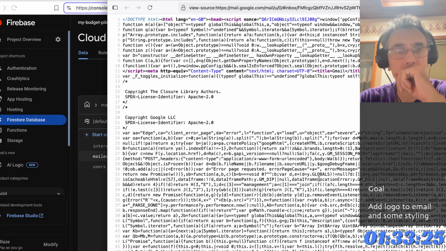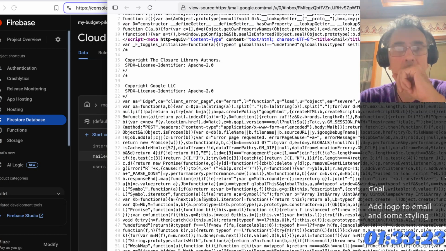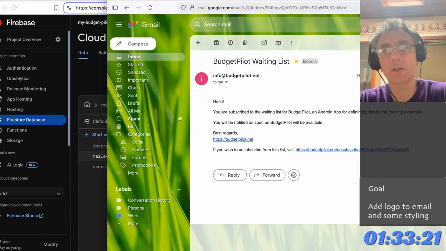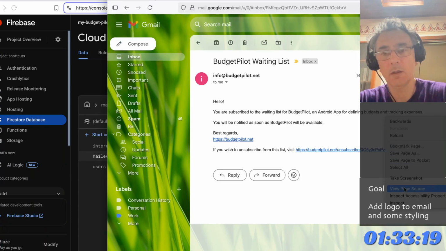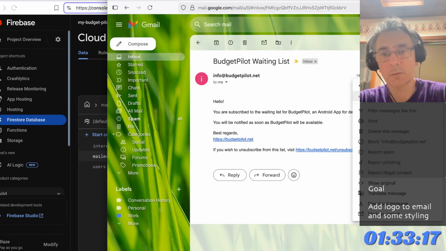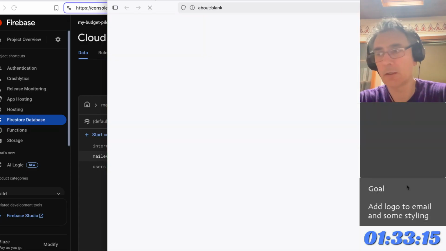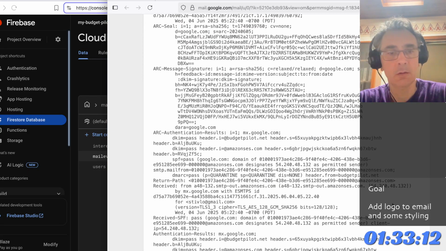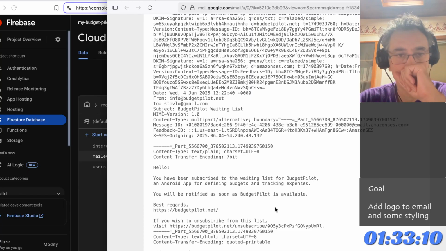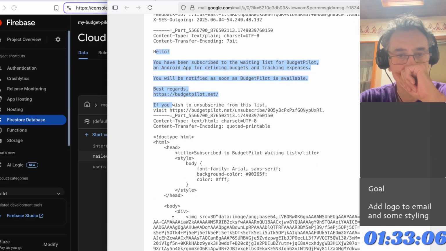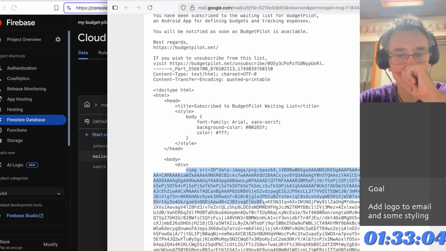Page source. No, maybe page source is too much. I have to see the message source. Origin. That's the text. Fine. Version. Yeah, that's the logo.